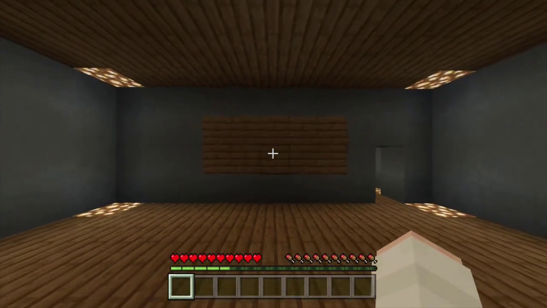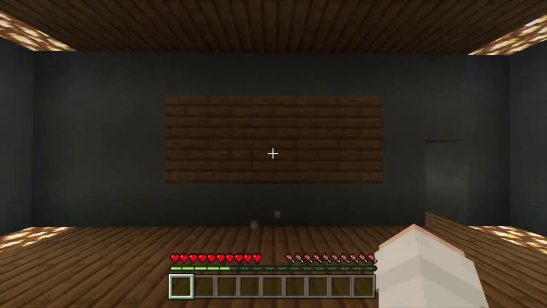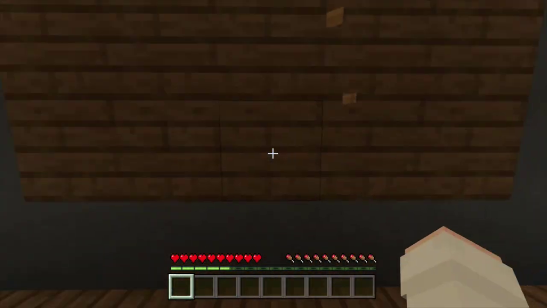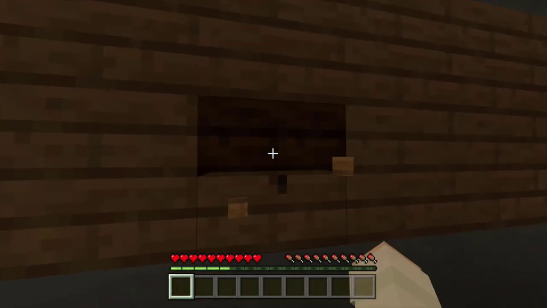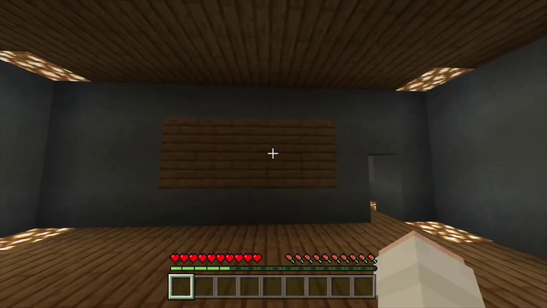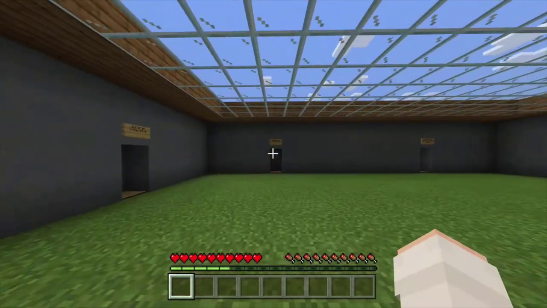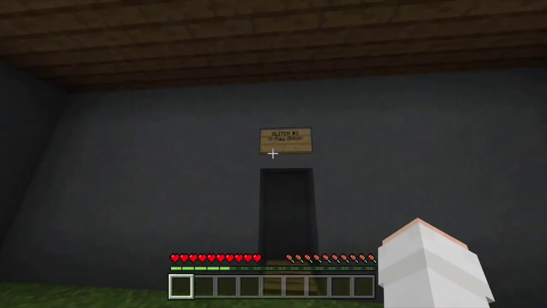So that is pretty much glitch number two. And I just noticed that when you click on these, it actually, I don't know, this is strange, but yeah, this is pretty much glitch number two. And yeah, let's move on to the third one, and this one is called an x-ray glitch.